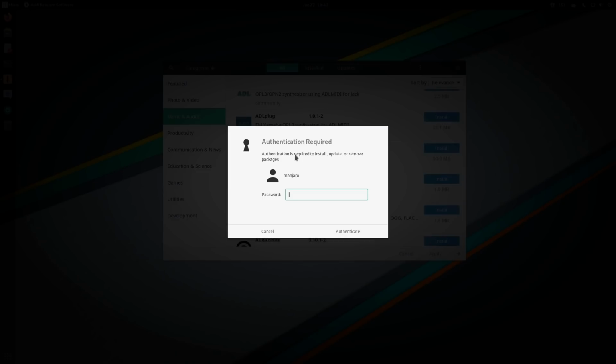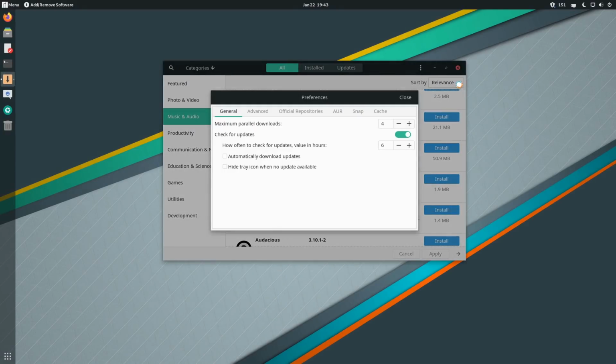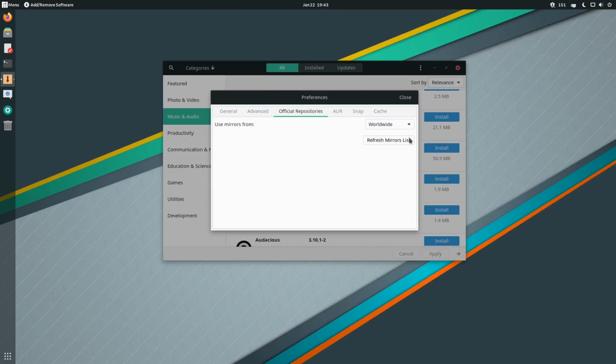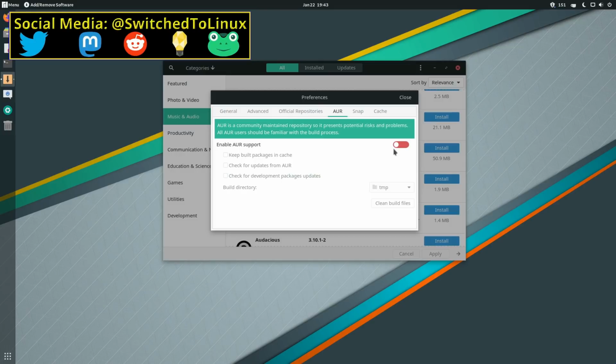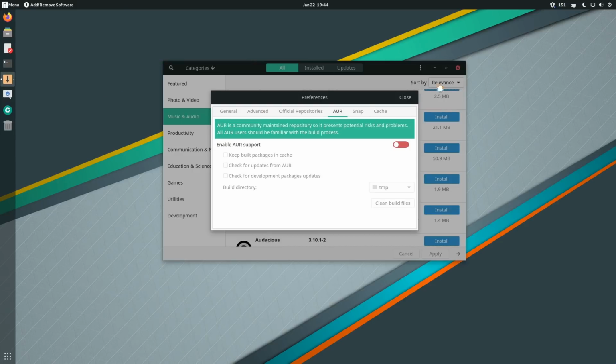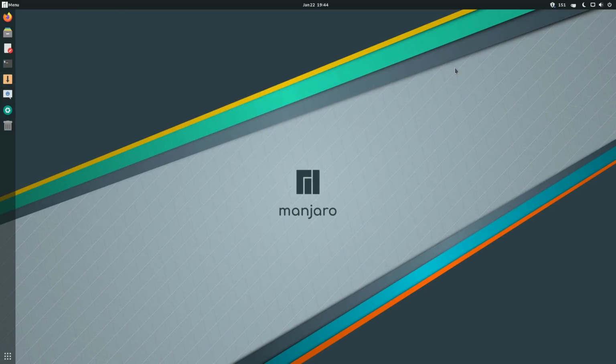And if we head on over to our preferences tab here, that pop-up was very reminiscent of Windows-like behavior, wasn't it? You can come over here and have a look at the various options. So we have repositories. We can enable the Arch User Repository, which we can turn on, turn off if we want to. We do have Snap. If you want to run Snap packages, you can go ahead and enable that over there. So that is actually a really nice feature and function of the system out of the box.